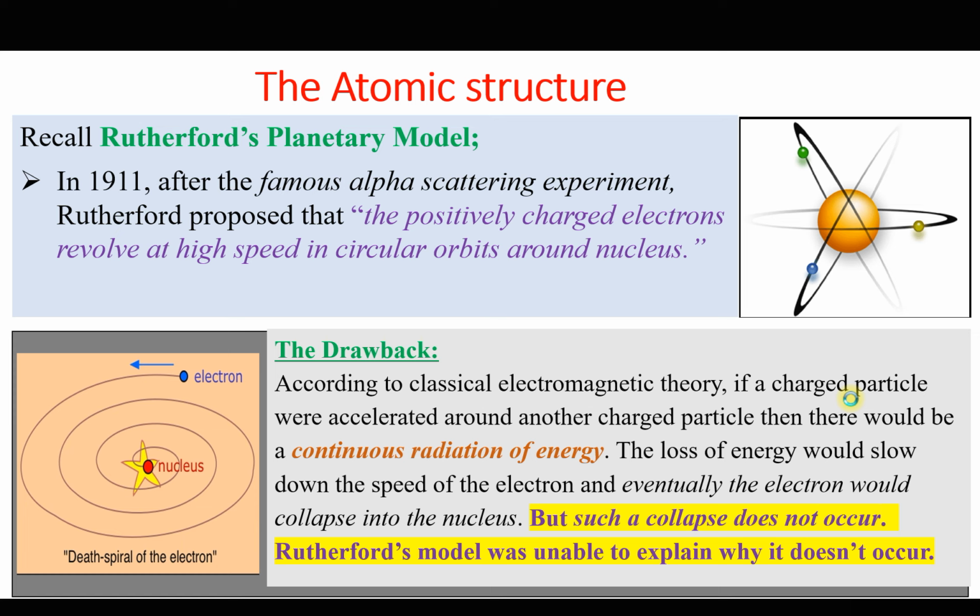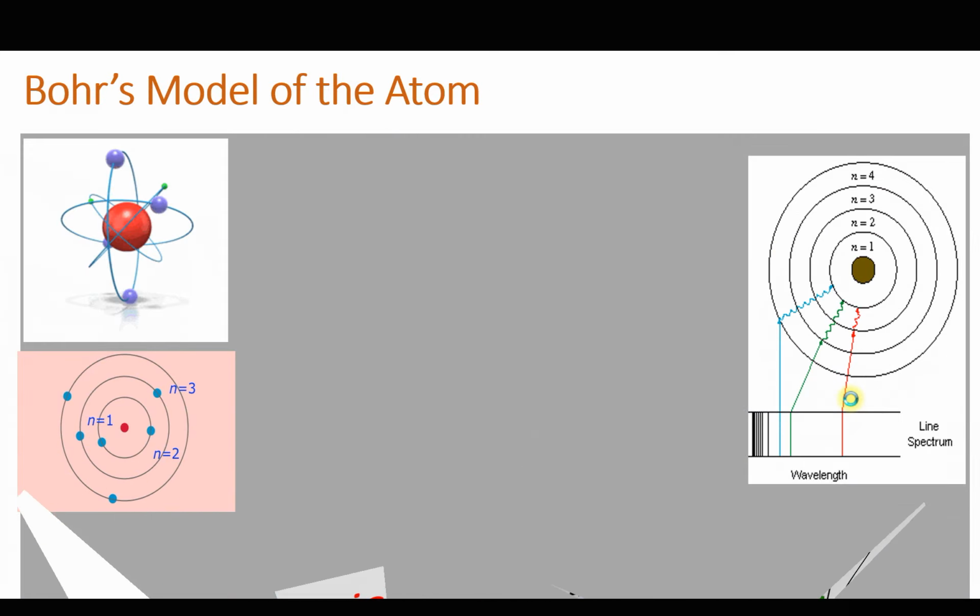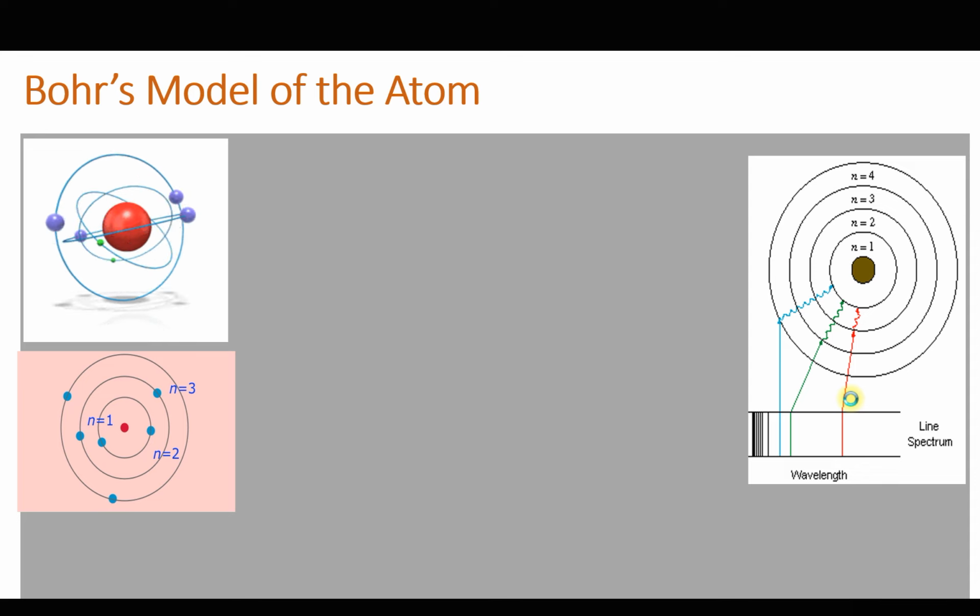So we started with J.J. Thomson's model in AS physics. It was discarded. We adopted the nuclear model according to Rutherford and his colleagues. It is now being dropped because it does not explain the stability of the atom. Not only that, it also does not explain the line spectra that we are going to establish later on. So let's now adopt a new model.